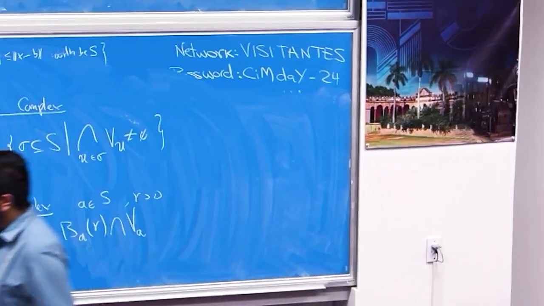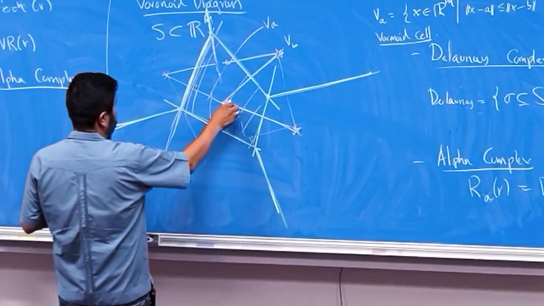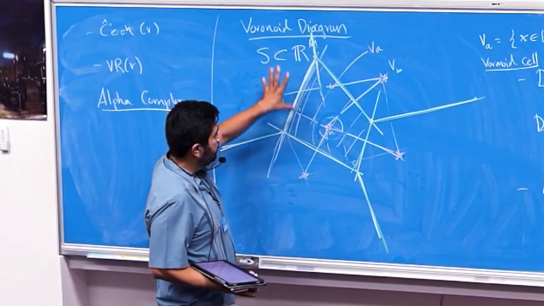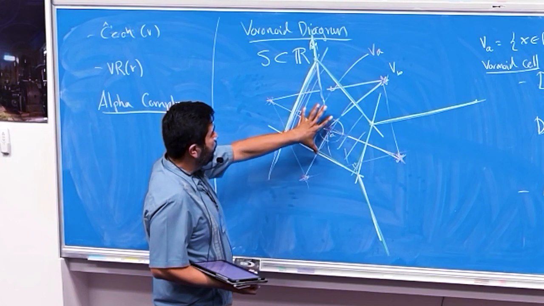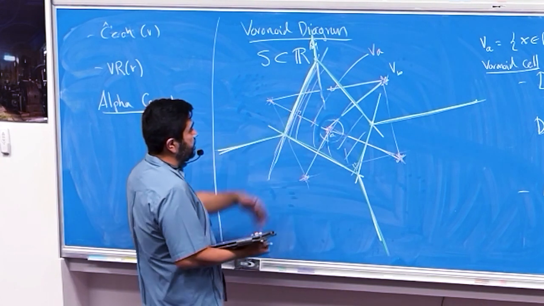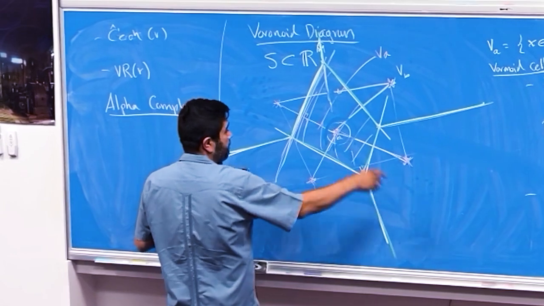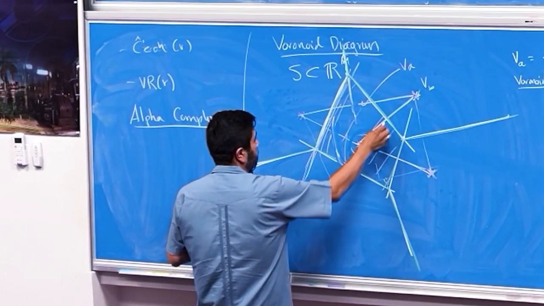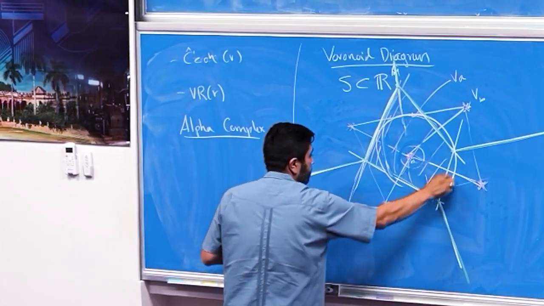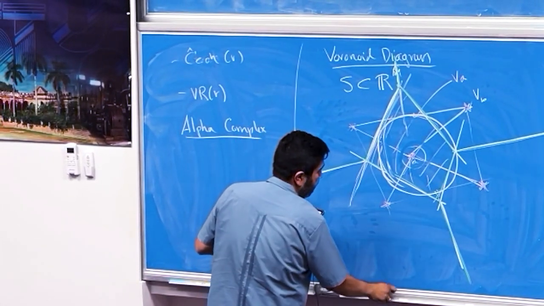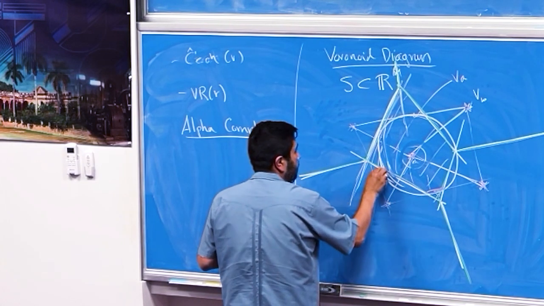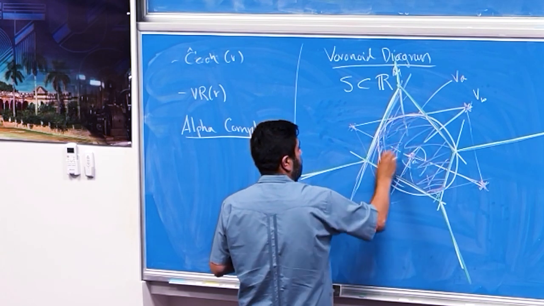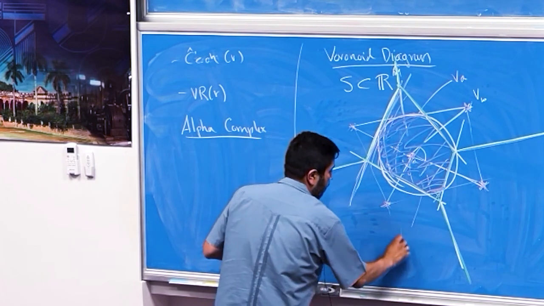So that means that I'm going to take balls of a certain radius. If the ball is inside the cell, the intersection is just the ball. But if it is bigger, and there are points in the ball outside of the region, I'm just going to take the intersection. So some of these arcs are going to be something like this. For example, here you're going to take a circle around this point, and we are going to take just this part. This is R sub A R.